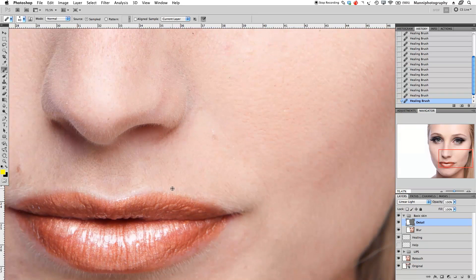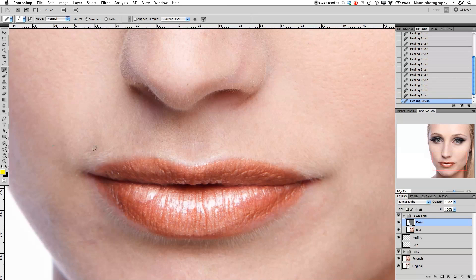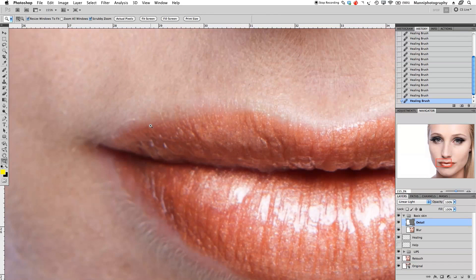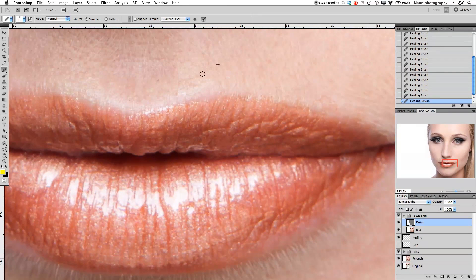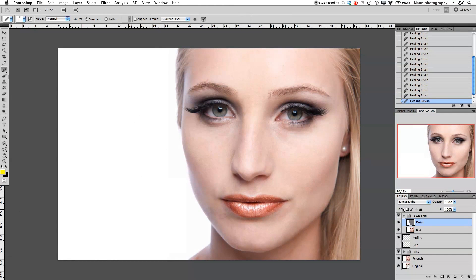Back on the detail layer I can work really quickly with a nice workflow and heal all areas. For the beauty spot I can heal that away really quickly without worrying about tones or luminosity. For the small hairs, just quickly heal over them — it takes them out really nicely. Most of the time zoom in very closely and change brush size — that's very important. I'd normally sit here for 30 to 40 minutes retouching everything, but I just wanted to show you this technique.